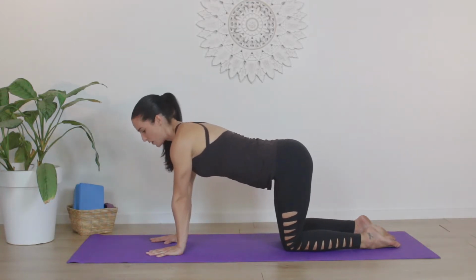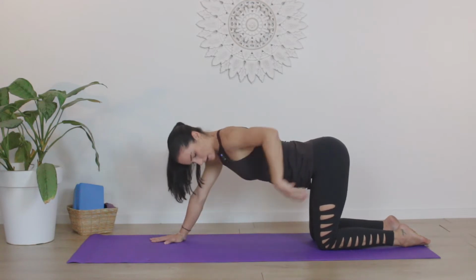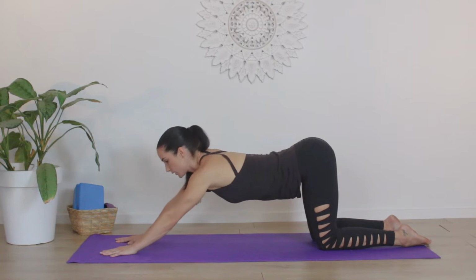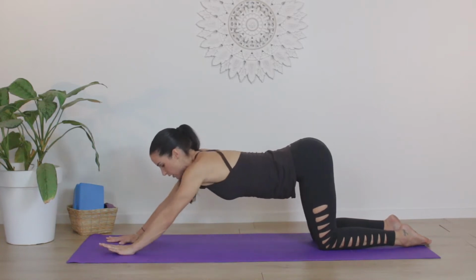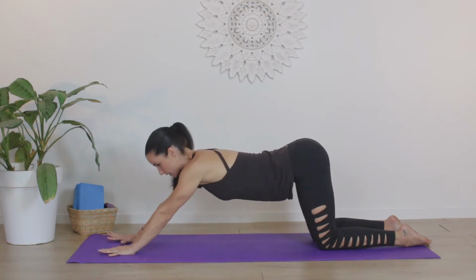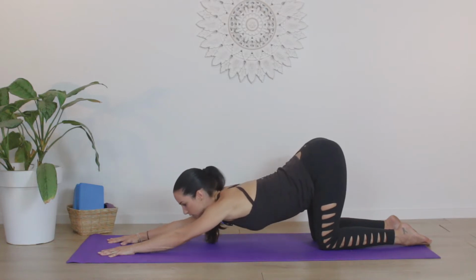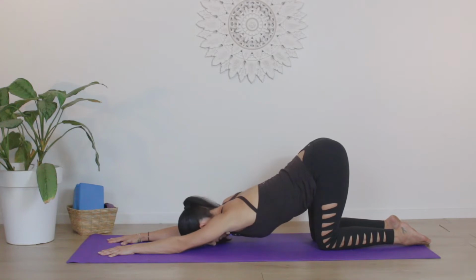Inhaling. Walking your knees back slightly. We try to keep our hips stacked above our knees as we reach our hands forward. You're gonna walk your hands forward, coming into a chest and shoulder opener. So roll your upper arms in towards each other, spread your fingers and thumbs nice and wide. And then lifting up into your sitting bones, slowly, slowly, slowly, lower your chest down to the floor. And maybe your forehead comes to rest on the mat.